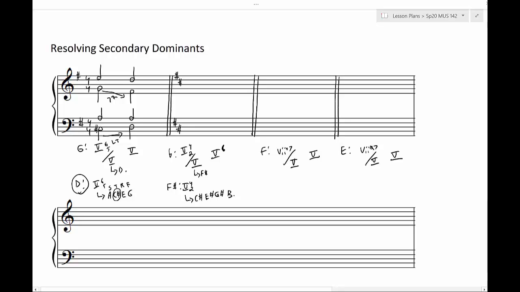Okay. If I'm dealing with 5, 4, 2, I want B in the bass. B is my chordal 7th. Here's sol, ti, re, fa, right? B is fa. Fa usually resolves down to mi, so that B is going to go down to an A. Now here's where it gets a little bit tricky, because in the key of B minor, A is our leading tone, right? Or A is our scale degree 7, and we need it to be a leading tone. So I have to actually raise that to give it a leading tone in the key of B minor.